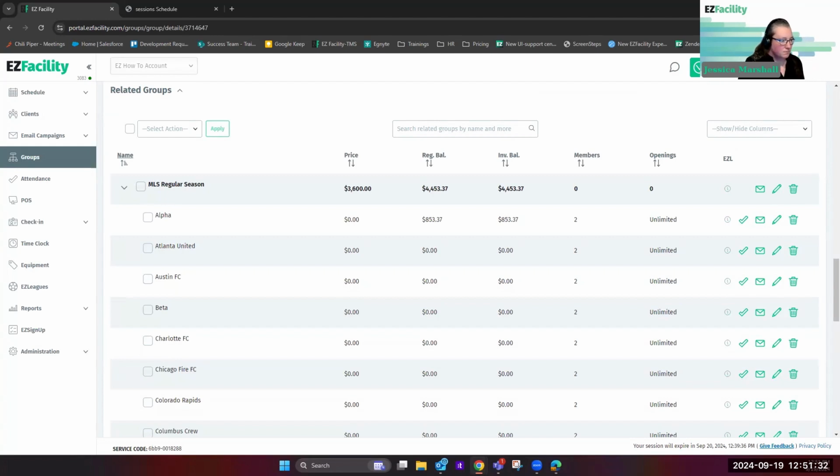Is there a way to email the client schedule directly to that client's scheduling page? You could tell them to go to self-service where they would be able to see their schedule under my schedule page. You could also export that schedule that you saw show up there, or you can print it out to hand that to them. But there is not a way that I'm aware of to go ahead and email it to them directly.